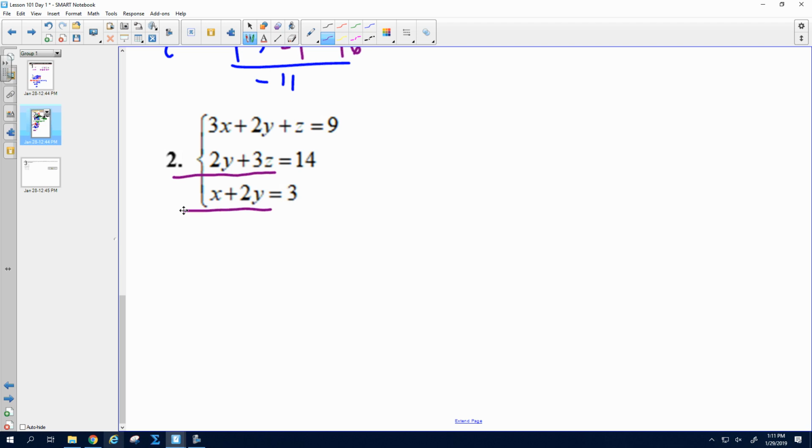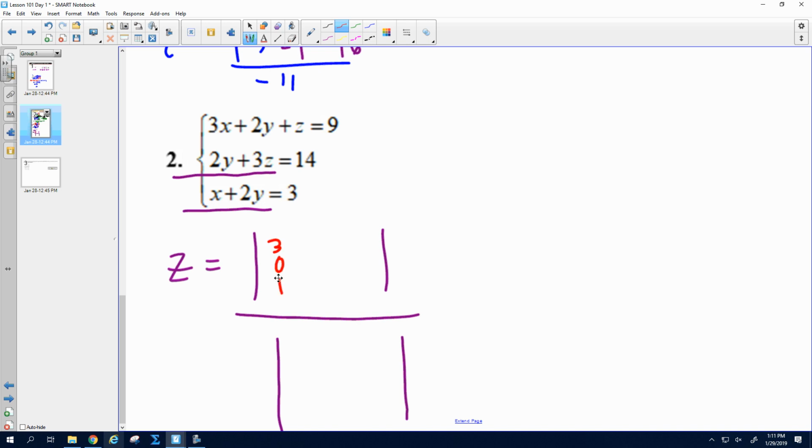All right, so let's just set up 1. Let's say I want to find Z. Maybe the book just asked you to find Z. So if the book asked you to find Z, Devin, what should I put right here in this X column? Ooh, and that's where people mess up. 3, 0, 1. You got to be really careful because there is no X, so you have to put a 0 there, right?